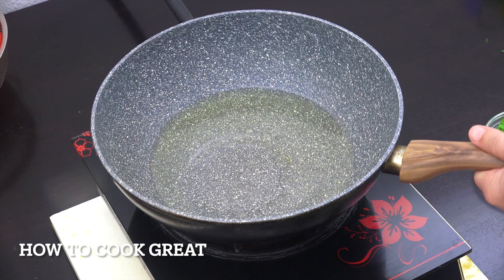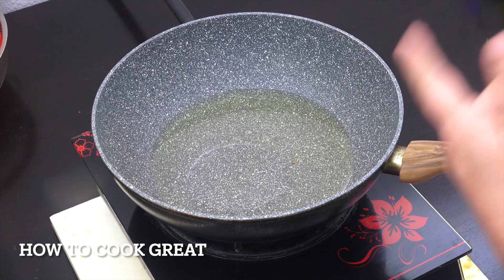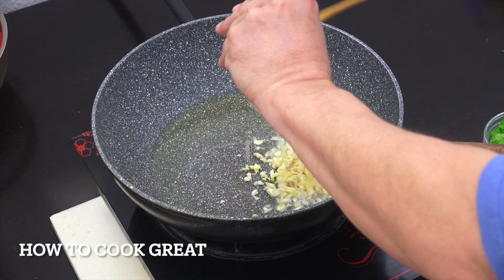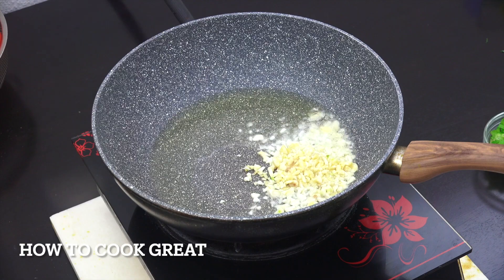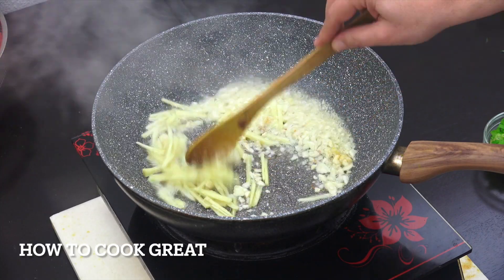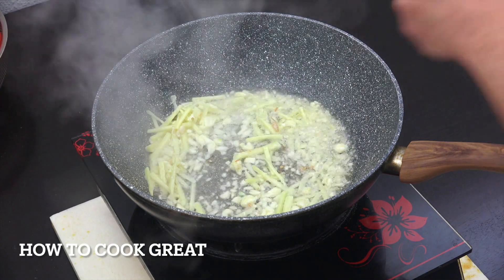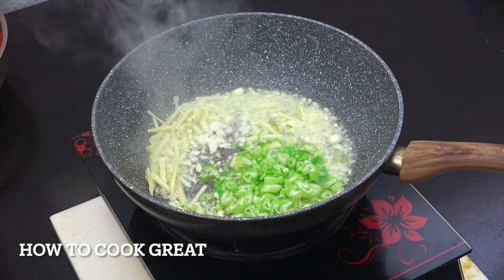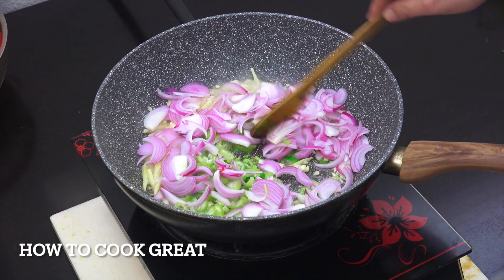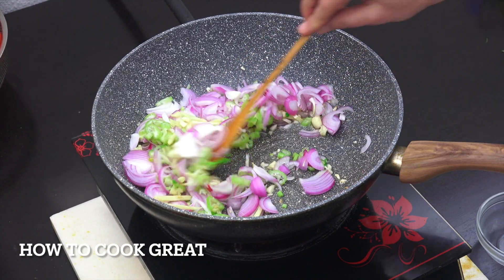You're going to need a large pot, wok, or something like that. I've got some oil in there — I'm using sunflower oil, though you could use a different one. I'll add a little sesame oil later. Getting it nice and hot, in goes the garlic and ginger — plenty of both. Then the optional celery and just over a cup of onions. Keep it on high heat and keep it moving for about three or four minutes.